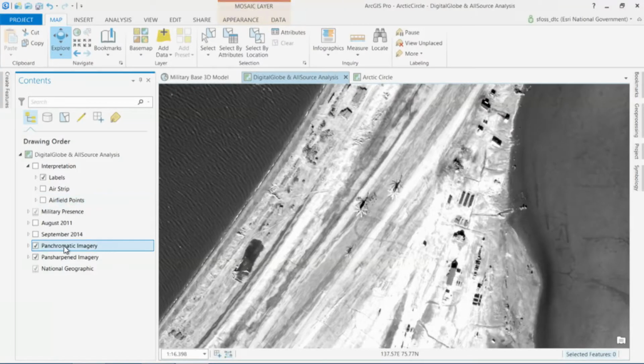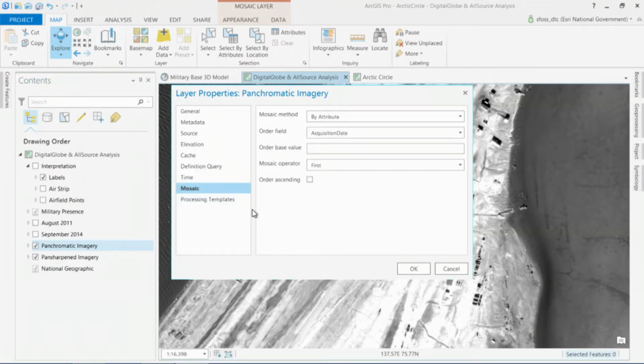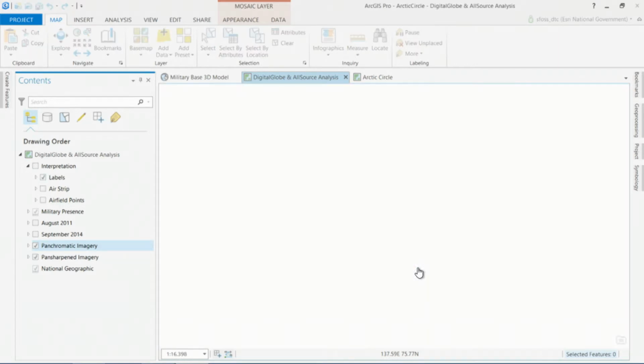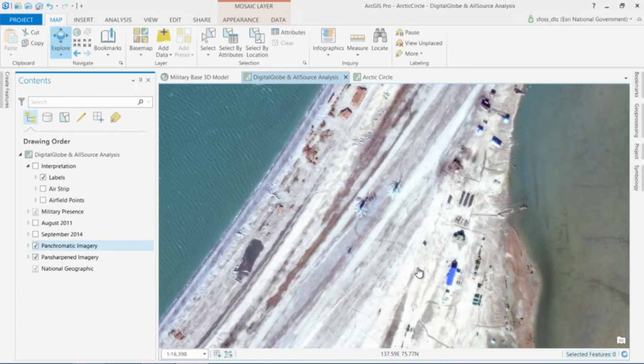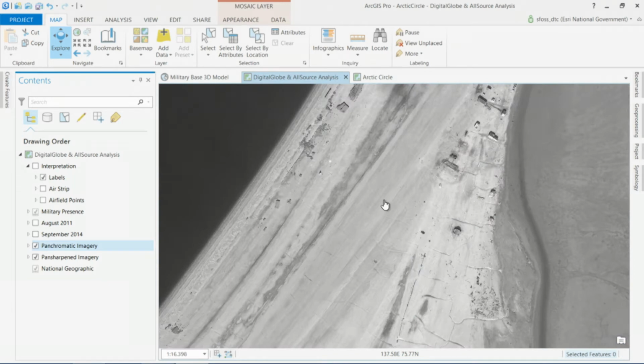So now that we understand some of the current activities on the airstrip, we wanted to know how this area had changed. By managing imagery in a mosaic dataset, Pro lets you go back in time. Right now, I'm swapping my mosaic order to bring the oldest imagery from this collection to the top. In this case, our oldest imagery over the base was from 2011. And when we swap that imagery out and bring the oldest up, we can see that just 3 years ago, this was a relatively barren, abandoned landscape.